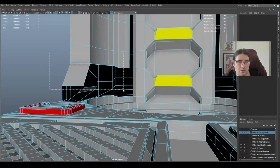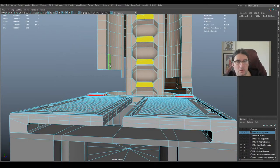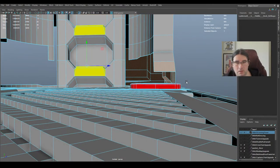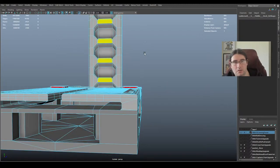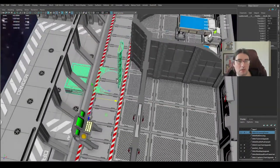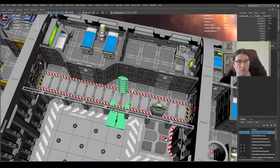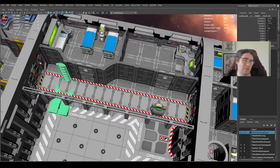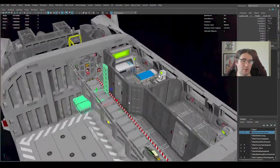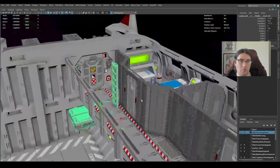So, just to illustrate a point, I'm going to rip all of this geometry off. Oh, that's still attached. Let's see if we get rid of all of that. That should be it. Yep. All right. So it's its own separate thing, right? And that could technically just slot in anywhere along this passage and wouldn't feel too out of place, right? You could still clear that, especially if we don't have this well in the bottom.